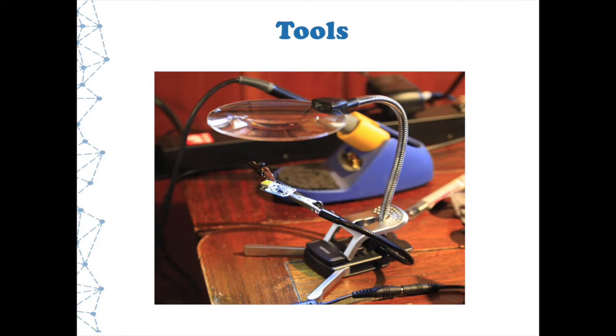Tools are very important. The takeaway I've had so far is that quality lets you enjoy and work better. So if you can, it's often worth doing good research and spending some money on the tools. For example, this little bendy arm thing is a combo magnifying glass. It's got a little LED, and it has a clamp, so you can clamp it on the edge of something, but it also has a base that folds away. Normally with these holder things you have a rod with alligator clips to hold things when you're soldering, and it's a horrible little tool, but it's the one you find everywhere. I found this on Amazon for 20 or so bucks, and it's been a nice addition.